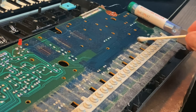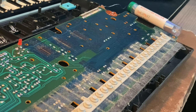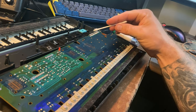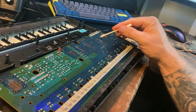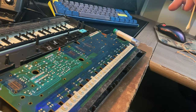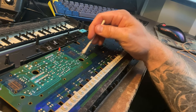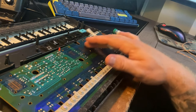So I'm gonna just go ahead and do this as a preventative measure so I don't have to do it again. We're gonna take some care here to clean the dust on these sensors for the selector buttons that do things like tell the synth to start capturing recordings for the sampler. When this button's pressed, it's listening. When you let go, it stops. These are kind of important to the function of the synth. So even though we're not really circuit bending today, this'll just be preventative for the function of the device.